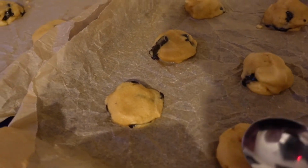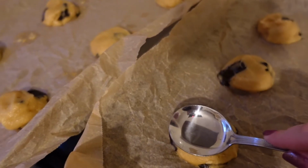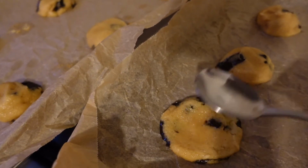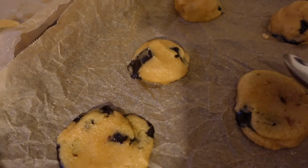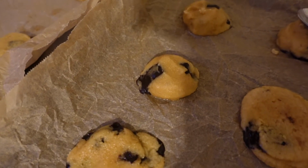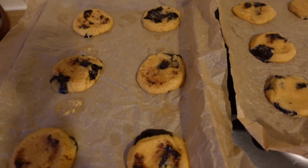So guys, it's been 2 minutes and all I'm going to do now with a spoon is just squish them down a little bit. Which is why I use 2 trays, because they do spread out quite a bit. Lovely, so these are now going to go back in the oven for 10 minutes.